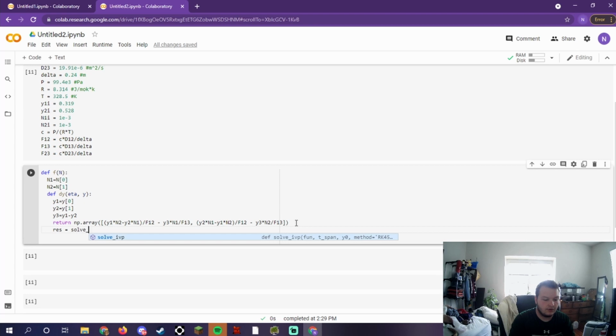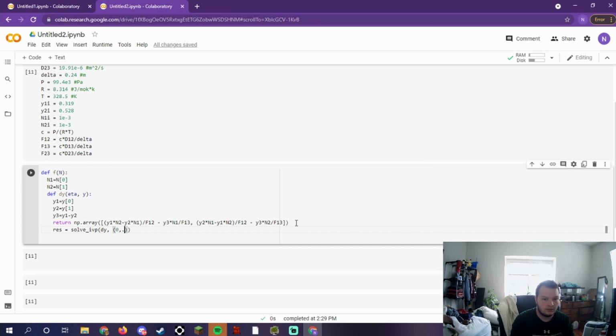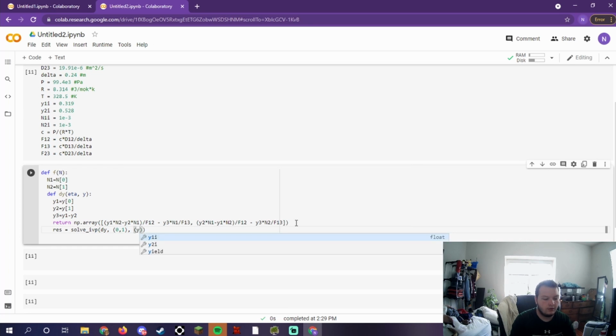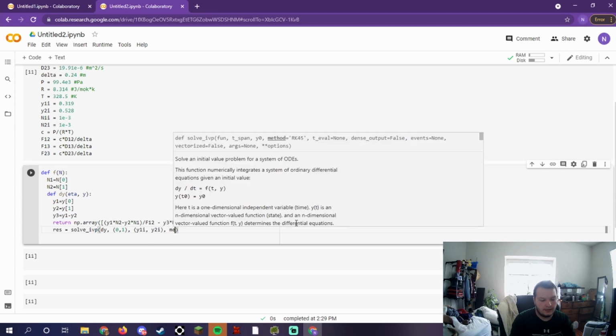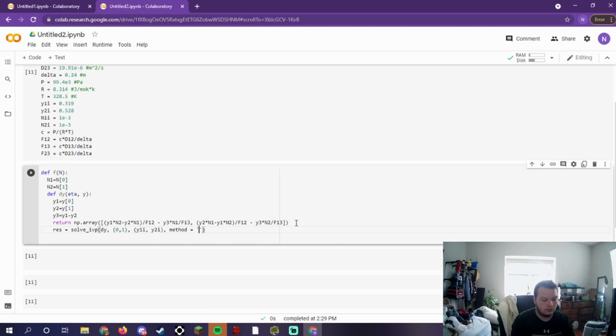That's going to be solve IBP, what we brought in before, and it's going to be the driving force from 0 to 1, and then we're going to put y1 initial and y2 initial as our variables. And then our method is going to be Radau.